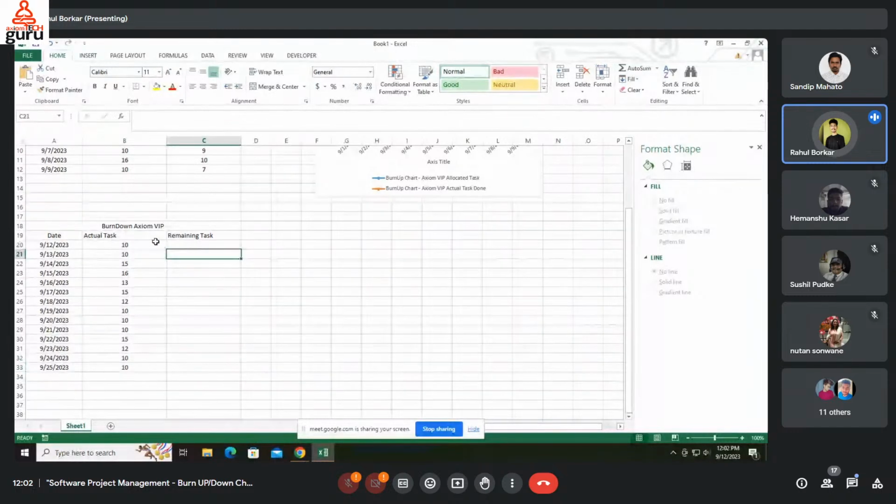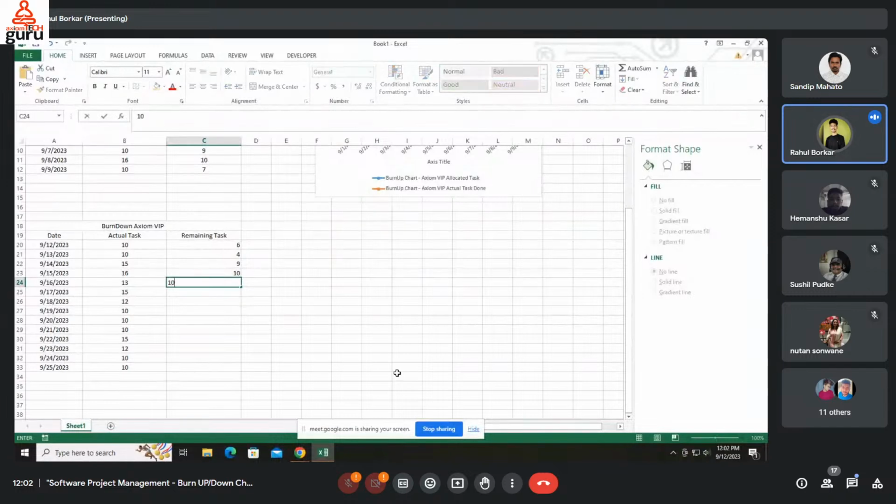Okay, here we have to showcase how much task is remaining to analyze the burn down chart. It's like 10 out of 6 tasks remaining. So we have to give it as per the burn up chart. We have to analyze how many tasks are done and how many tasks are remaining. So we can give a tentative task here to understand the things.